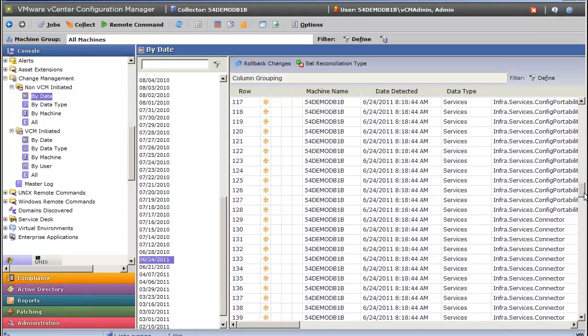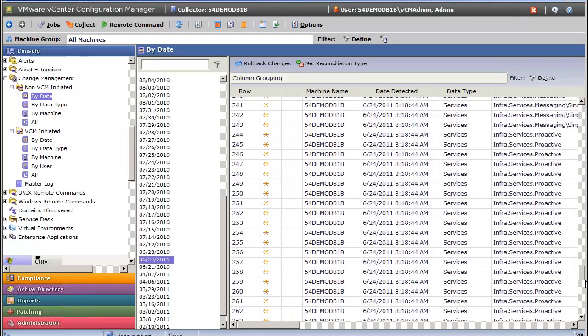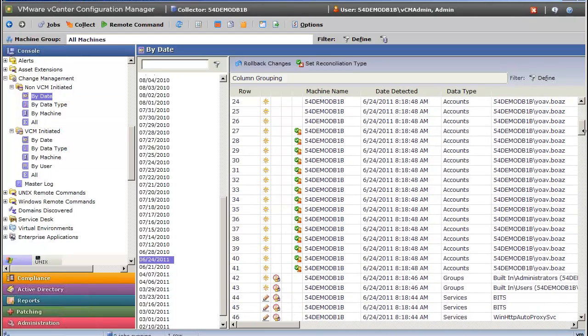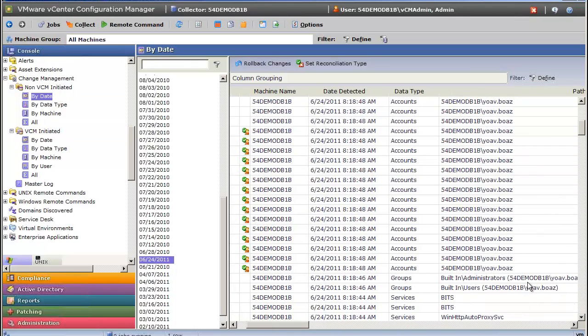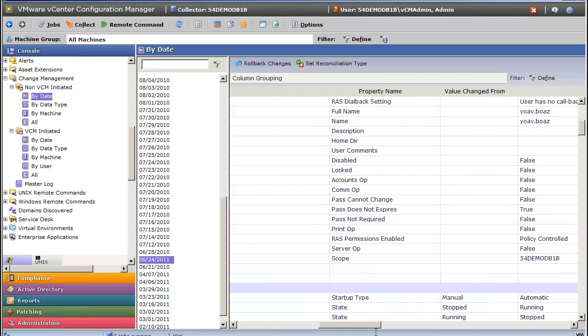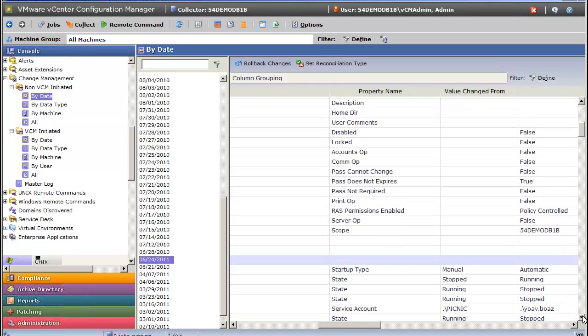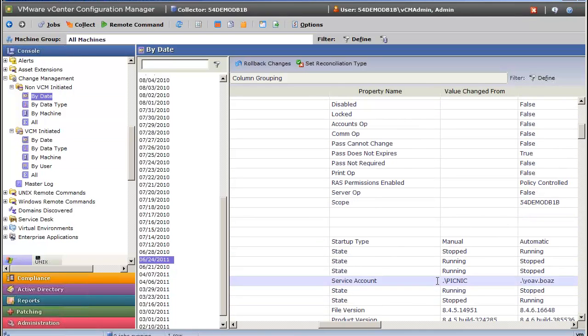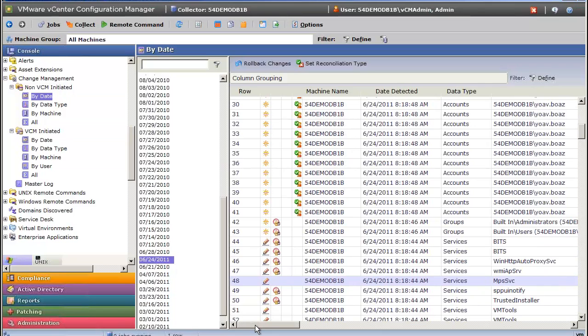Okay, and so now we have the capability, by the way, I should just drag and drop these. I just slice and dice the data in many different ways. So let's just pick that services one that we saw before, or this one right here too, built-in users. So here's where he actually came back in. Let's do this one. Here's where we change the service account. Yep. Right? And that's an out-of-band change, right?